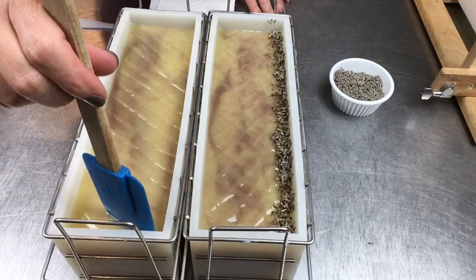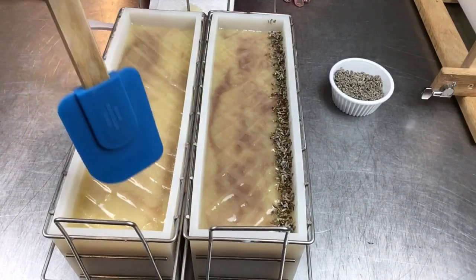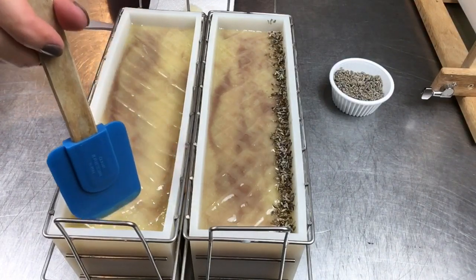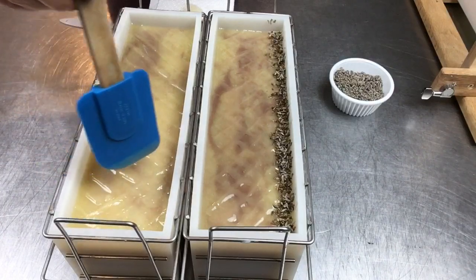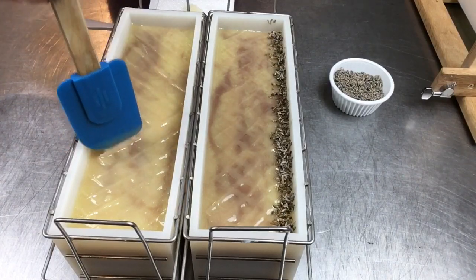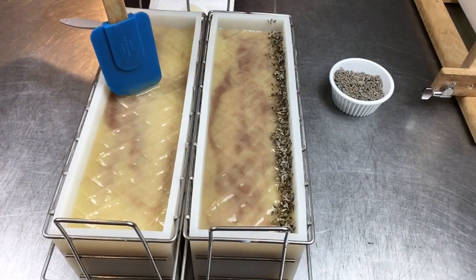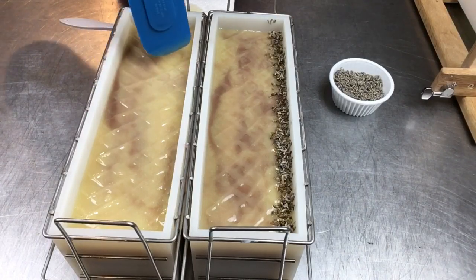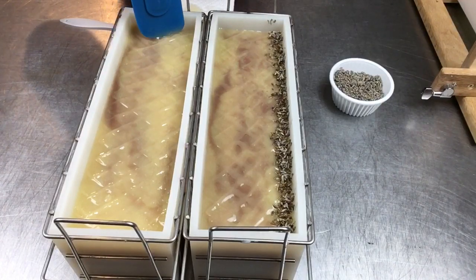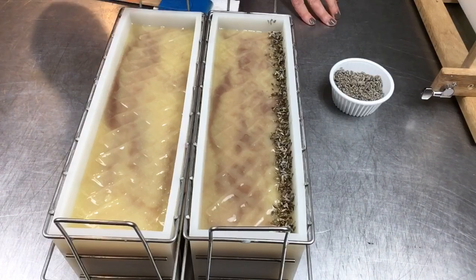So today the forecast was 30% rain and mostly sunny and all that good stuff. So we packed up our truck and we headed on over, and it downpoured and wind like crazy, and my canopy was dripping on my stuff. I lost a couple of things, a couple of labels. I'll have to relabel because it was really sad. So I was feeling really down when we got home and sat down and did a little reading and just tried to, you know, be okay with it, but I wasn't okay with it. So I decided to come down here and make some soap because that always cheers me up.